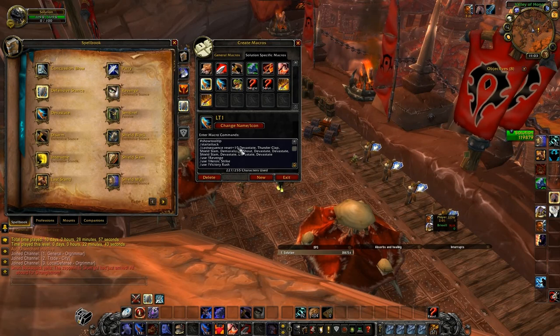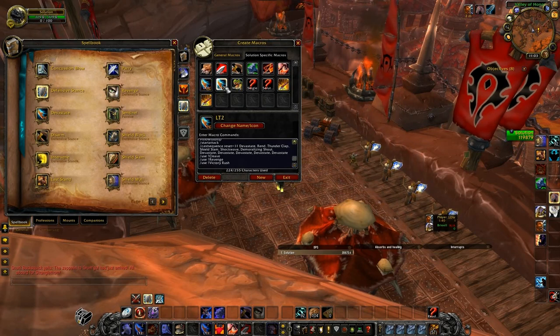Now you have a choice. You don't have to put 10. I recommend it, but you can always put target if you wanted to change and start over depending on the target. I wouldn't do that due to the cooldowns that you have, like Thunderclap. Or if you're using the AoE tank macro for multiple mobs, you have Shockwave, and that has a cooldown, so you don't want to put target. So just put 10, which is the actual number of abilities that I have here in my cast sequence.